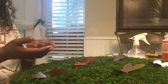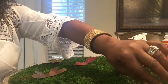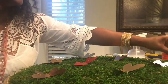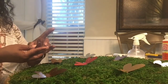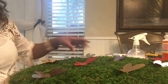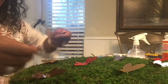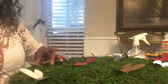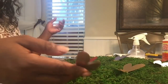So I'm thinking more of going around in a circle. And you may not be able to see very well right now, but that's okay because I will display it so that you have a better view. Silver, possibly need a gold here. Got gold. All right, I'm going to go ahead, arrange these, come back and show you what it looks like, and then just get it up on the board.